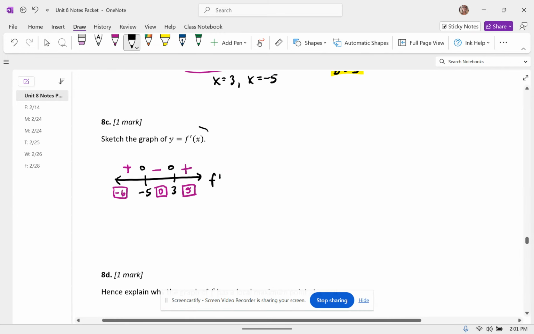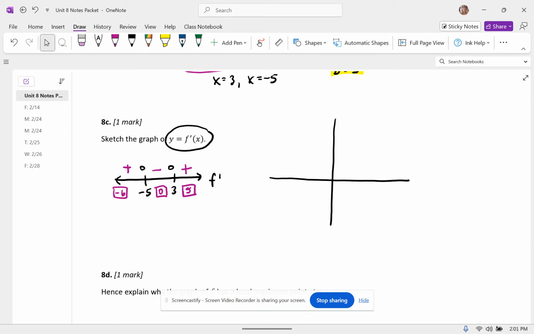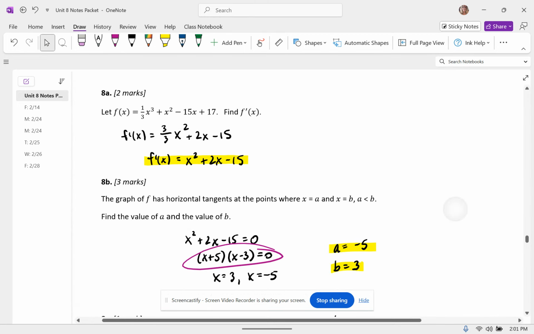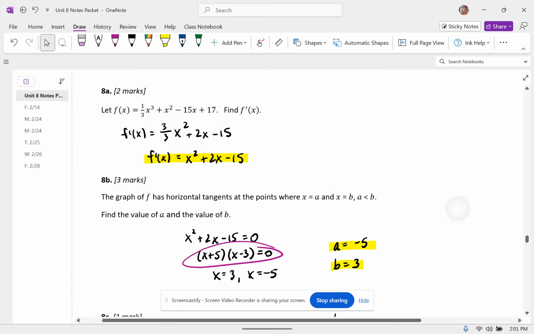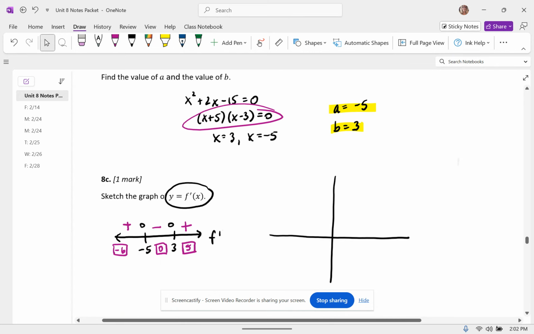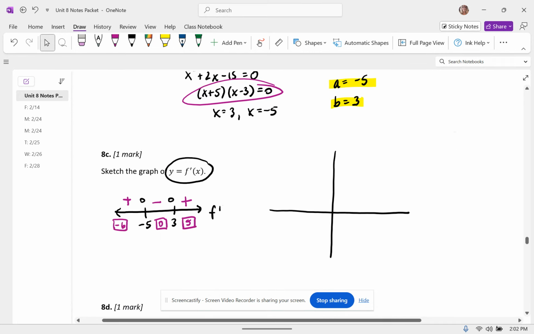So remember, we're trying to sketch the graph of the first derivative, right? When we're sketching a graph of the first derivative, we've done sketching the original from the first derivative number line. We did that a few times already today. We have not done this yet, where we're sketching the graph of the derivative. So let's look. They don't give us the original, do they? But they tell us that it is what type of a function. What's the original? Cubic. So that means your derivative has to be what? Quadratic.